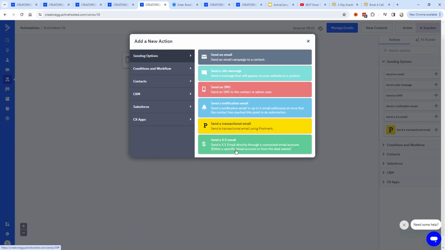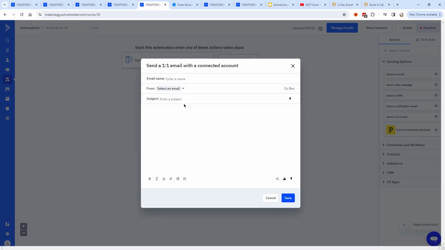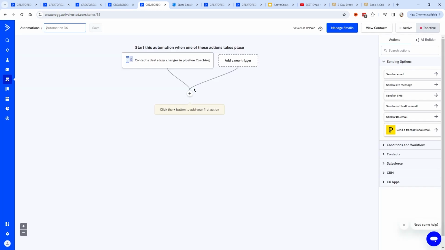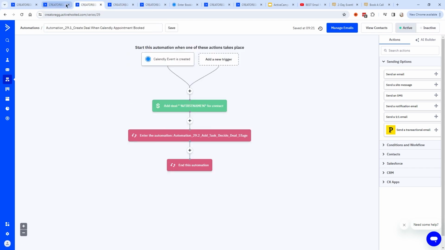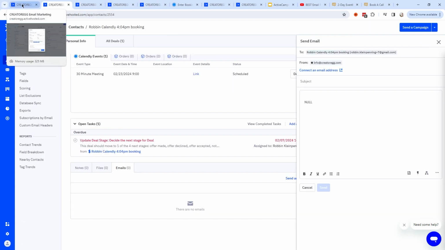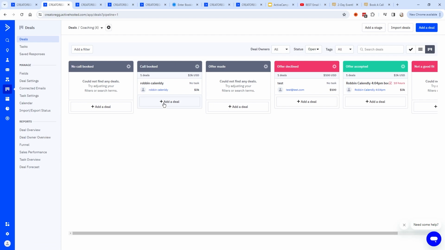And then for the action, I want to send a one-on-one email. So in this email, I want to send the instructions for how that person can get started with my coaching program, because that person accepted my coaching program, right? He bought my program. I now want to send him a one-on-one email. So there are so many possibilities how you can automate things with ActiveCampaign, and these are just some random examples I created. Hopefully now you get a better understanding of how the pipeline feature works with ActiveCampaign, the tasks and the automations, and how a third-party tool like Calendly works with ActiveCampaign.